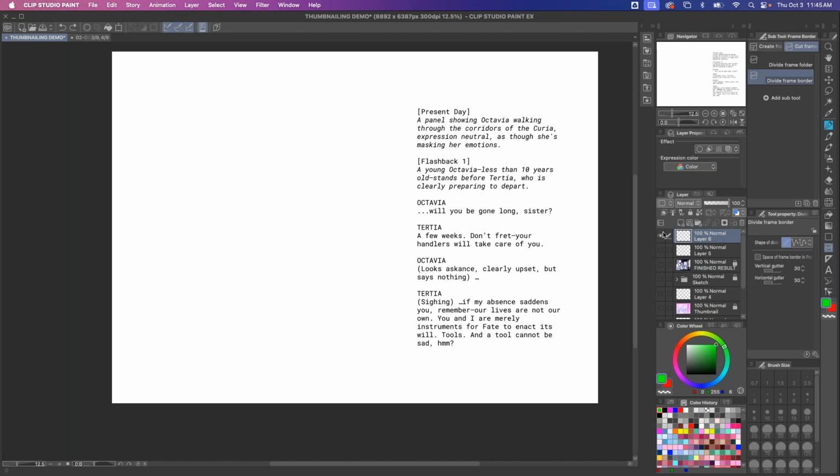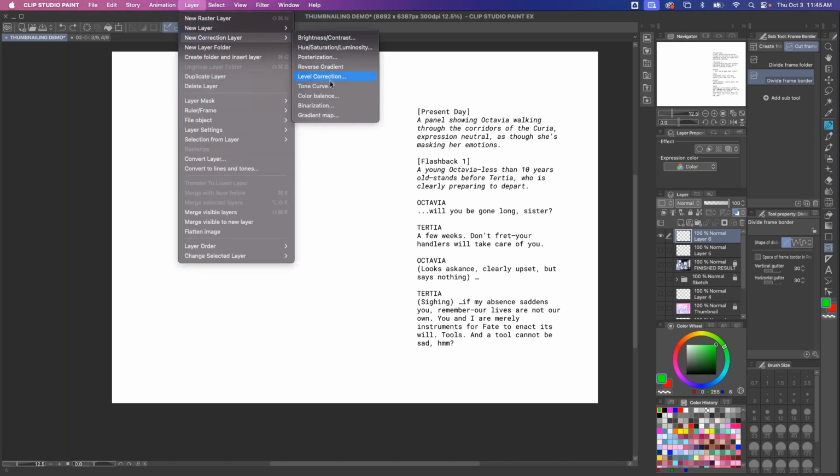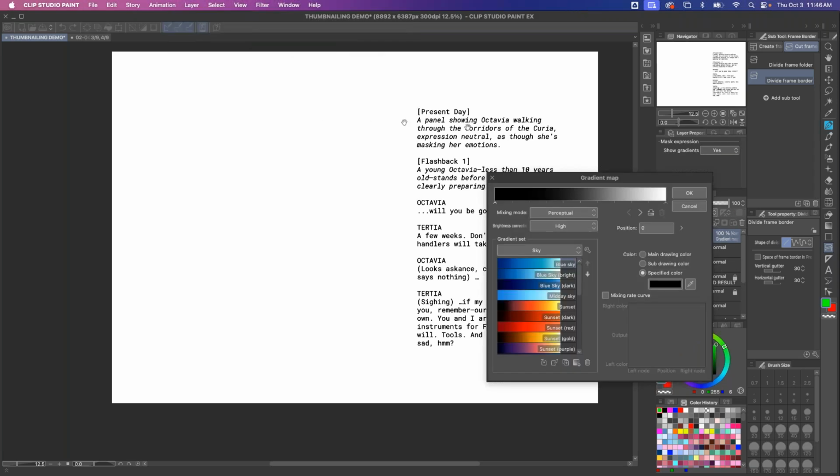And here's another question. Well, there are a lot of questions about color, but I will read Ambrin's. How do you think of your colors for the panel? The way I think of colors for my own panels, it's funny. I am someone who's much more comfortable working in black and white. But one tool I often use in my own workflow, let me pull it up, is the gradient map tool.